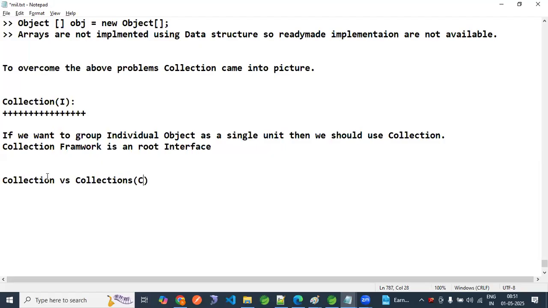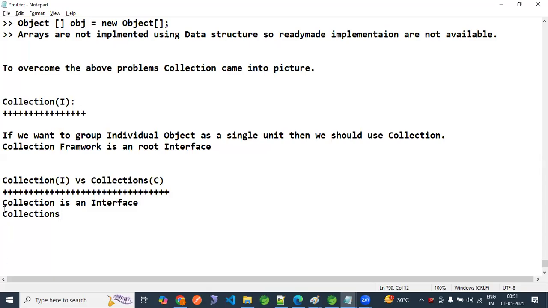And when I use it without S, this represents an interface. Remember this valid point. What is collection? Collection is an interface.